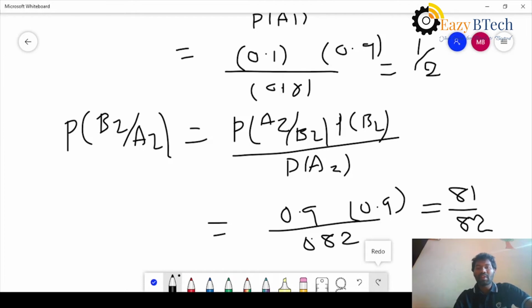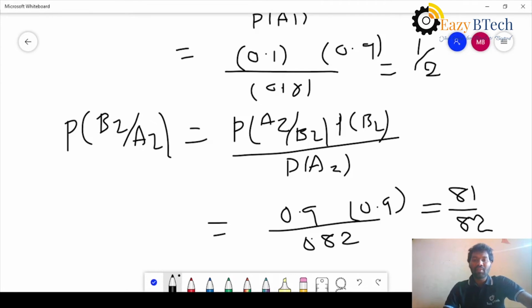So this is the way you have to calculate all the asked things using the Bayes theorem and total probability theorem. This is one example problem of how to apply these total probability theorem and Bayes theorem formulas to a given problem. The problem is very easy, but you need to know how to change the given theorem, then only you can find out the answers.